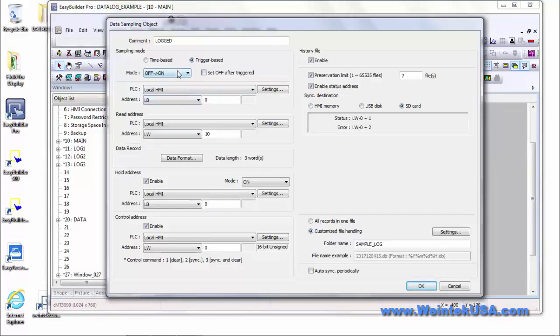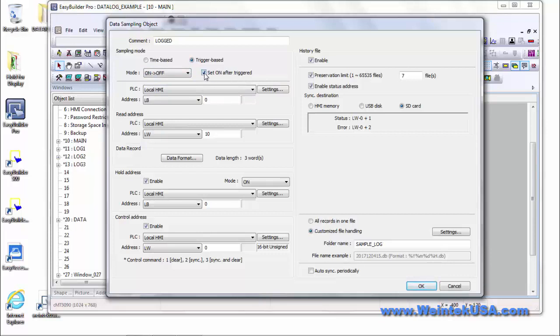We're going to trigger based on an off to on transition, and in that case we can even set the sampler to turn this bit off after the sample trigger bit is turned on, or if that was set from on to off, we could turn the bit back on afterwards.